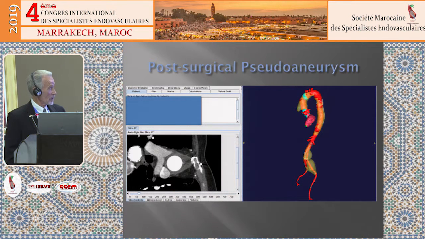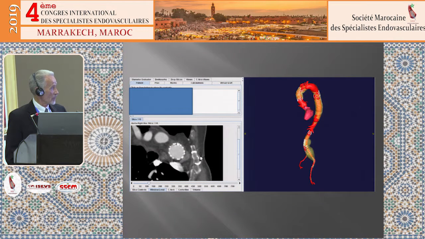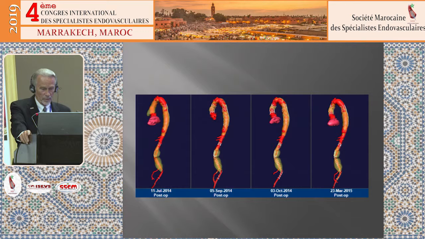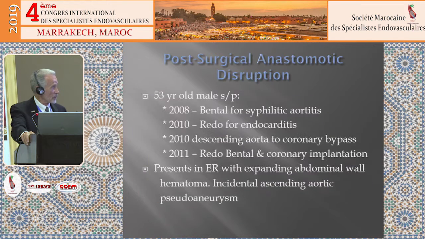Another example here, post-surgical pseudoaneurysm, covering of that lesion, and this patient's been out now to about 3 years. You can also see he had a descending lesion and infrarenal. Many of these patients have, as we know, not only just ascending lesions, but places in the other part of the aorta. And this is that same patient then again on serial images and follow-up.